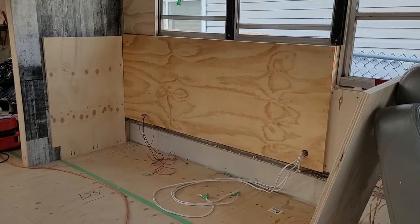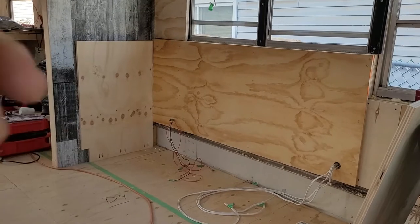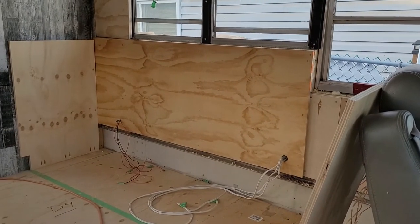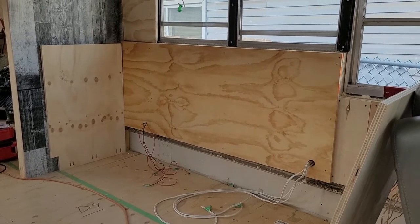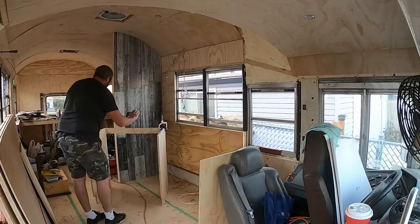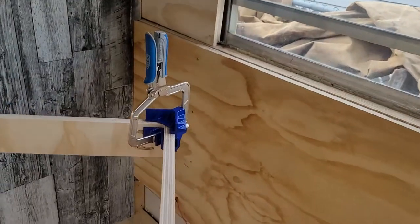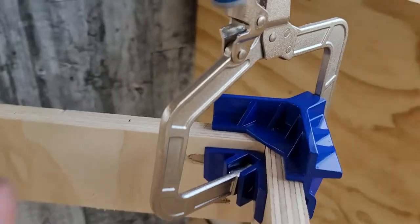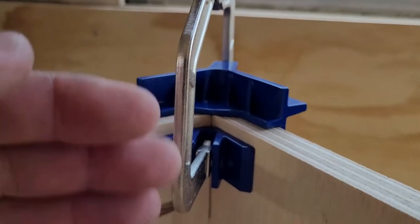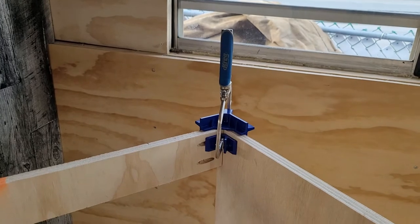I'm back here again this evening going to build the two lower cabinets in the kitchen area. What you see back there is one end board going up against there, and then there will be two separate boxes — I'm just going to split the difference there. Right now I'm going to try and square up the end so that I can get an accurate measurement and get that cut in half. I just want to take a minute and show another one of these awesome little Kreg tools. This is meant for holding corners together — put your boards together, clamp it in, now I can run in the bottom pocket screw, take the clamp back off, make an adjustment if needed, and just run the other one in. It is a very very simple process.